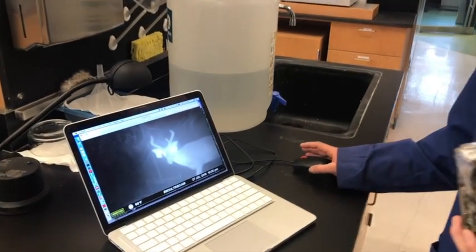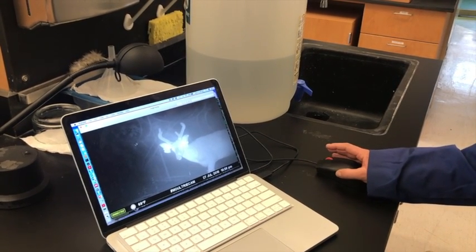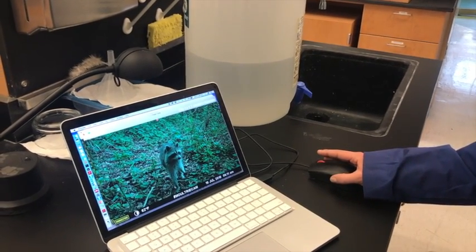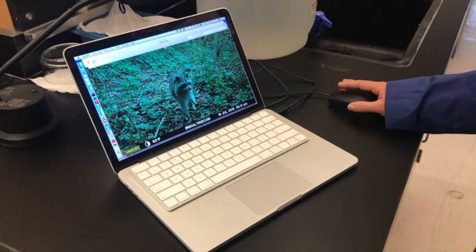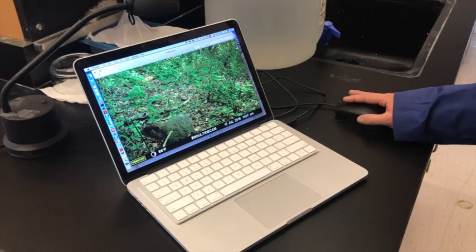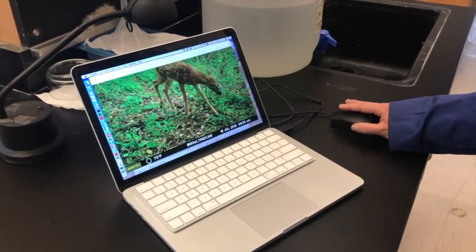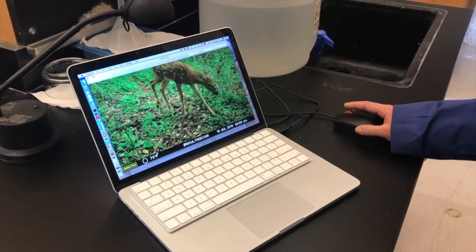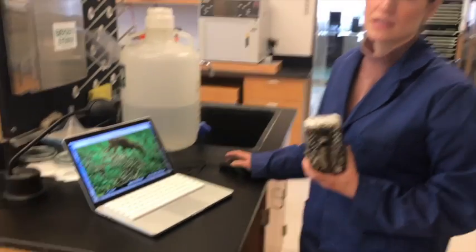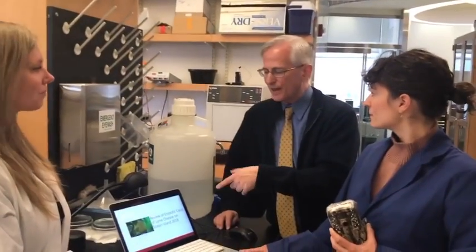This is showing a white-tailed deer, and you can see that it's been tagged by White Buffalo. This is one of the pictures taken at night — the cameras have a thermal detector that picks up animals within a range of 100 meters. Here's a raccoon that was found at La Tourette, a groundhog, which we'll be looking to trap this summer as well for the longhorn tick, and a fawn. The camera also monitors temperature, the time the animal was passing by, and the date, so we can get an understanding of the activity patterns of these different species over the course of the day.